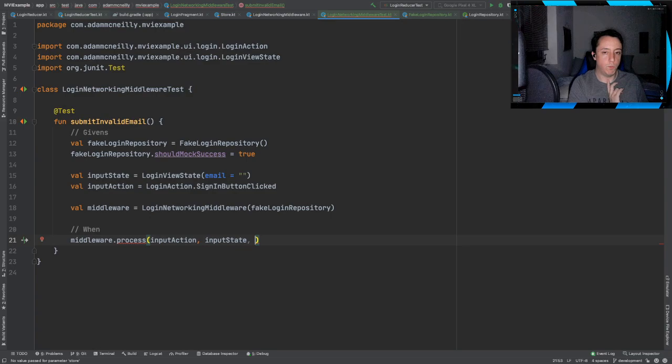So what would be nice is if store were an interface and we could create a fake store for testing that just keeps a list of all of the actions that had been sent to it.